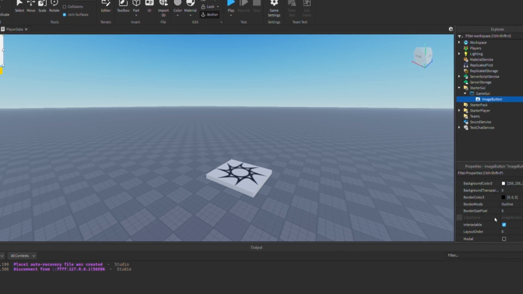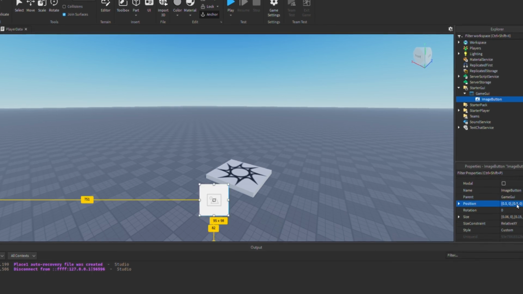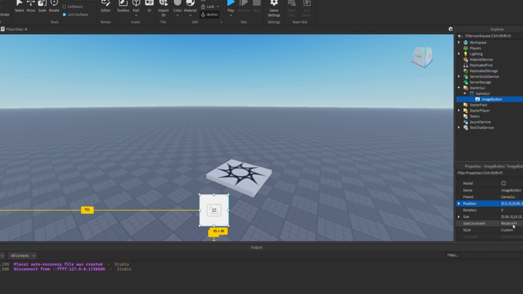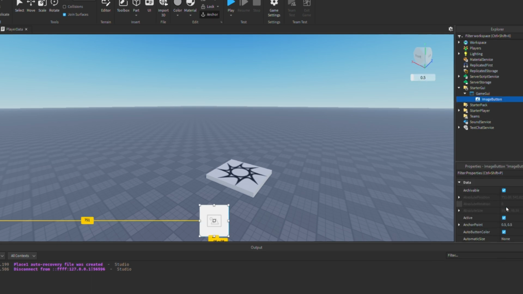Yeah, 0.6 is good. I'm gonna do 0.5, 0, 0.8, 0. So here we have a button.